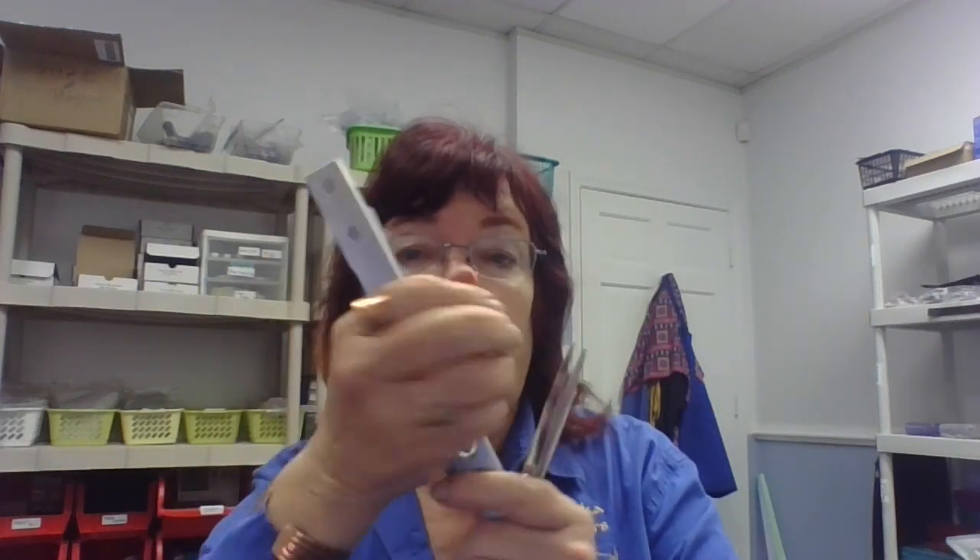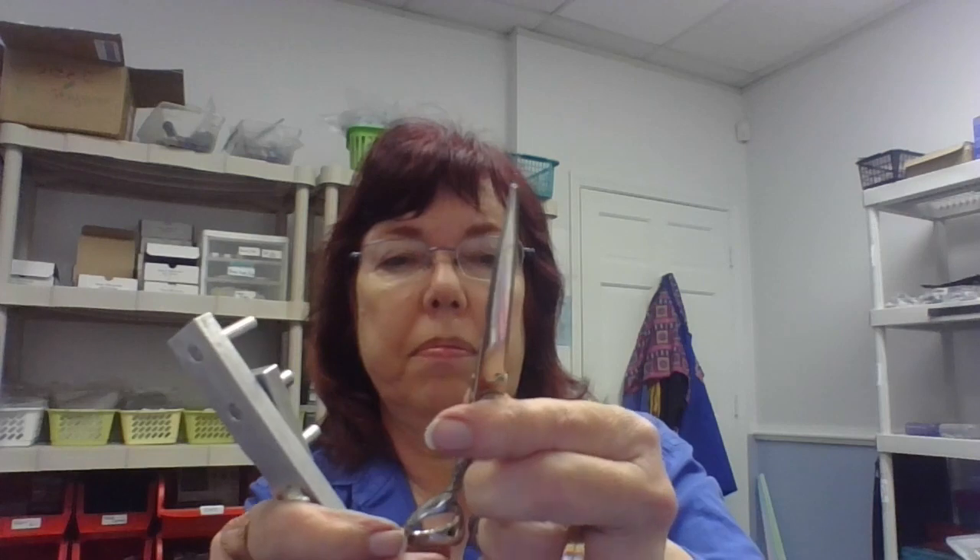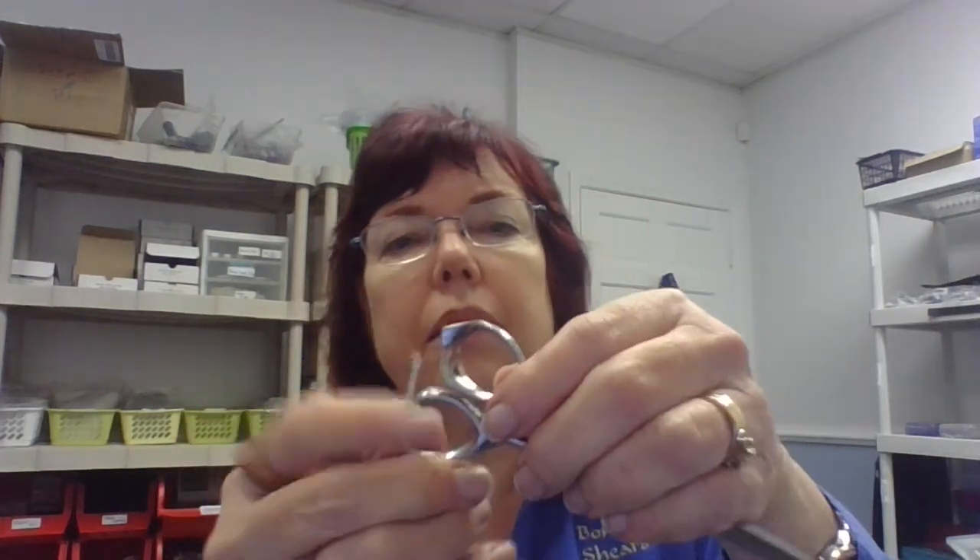I've only once seen one this bad. It was someone doing fantasy hair — they had taken all the hair and made it into a really thick stick with a bunch of hairspray and gel, and then they cut through it. They said, 'Well, I was only cutting hair with it.' With a bumper in, I think I've got it, because the bumper is going to be about that big and the tip is here. It's going to work, but that handle was not shaped like it was originally. That is a crazy thing.